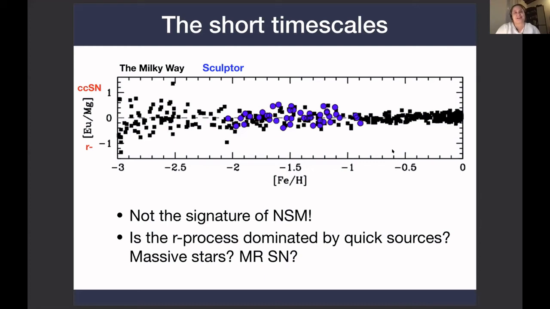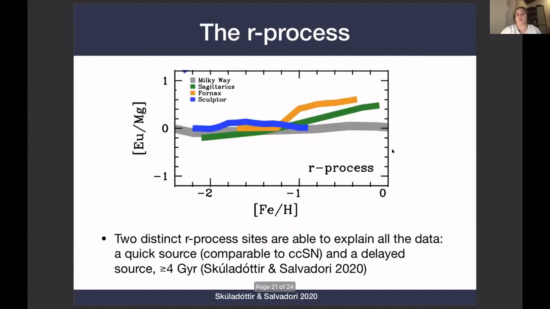If we look at the other dwarf galaxies, then we see something very different. So here we have the same mean trends like before, both in Sculptor and the Milky Way are almost flat when we compare the r-process to core-collapse supernova. But just to mess things up and keep us on our toes, Sagittarius and Fornax decided to show this very clear evidence of a delayed contribution from the r-process.